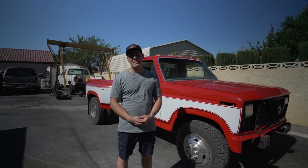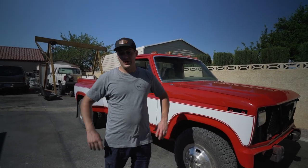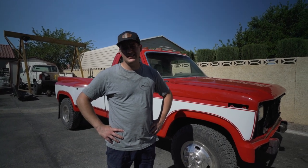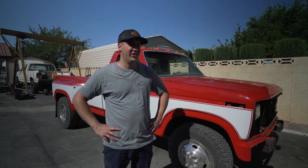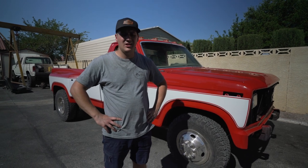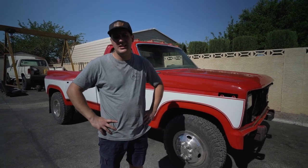We have made it back to the shop. We are dirty, sweaty, and tired. It went from being beautiful in Las Vegas like three days ago to being 100 degrees just overnight. We've got to get acclimated to it - tow trucking and working on them out in the sun. We'll get used to it or we won't, and we'll just sweat like crazy. It is what it is.